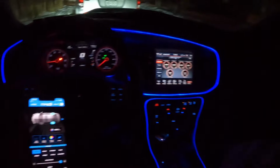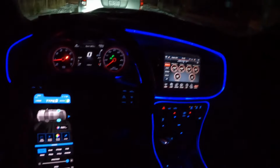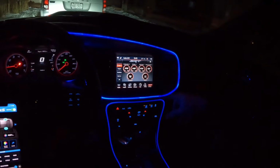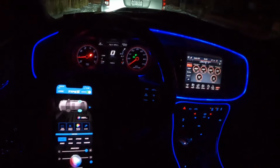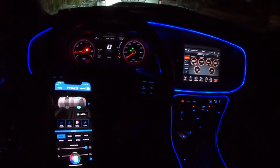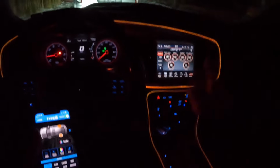Alrighty, guys, so before we start this POV drive, you guys see the temps are going up. We're waiting a little bit. Let's switch the color of these lights because why not? So watch this. Hey Siri, turn on Tron. Yeah, see, I did not even touch anything. So anyways, without further ado, change the vibe. Let's get right into this video.